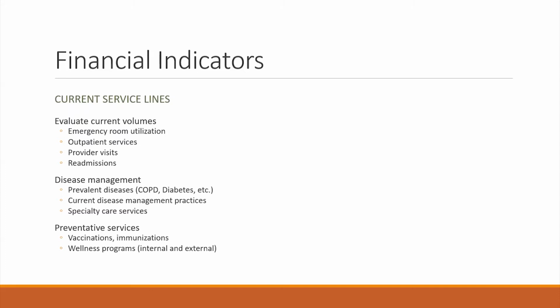And then we have our financial indicators, really starting to look at, okay, what can we evaluate? Looking at emergency room utilization. A lot of this comes from our ACO engagement as well, if we are part of that, or a clinically integrated network. We look at the emergency room. Are they using it appropriately? Are we looking at methods to improve that primary care provider and patient alignment so they are not using our ER as their only source of medical care?